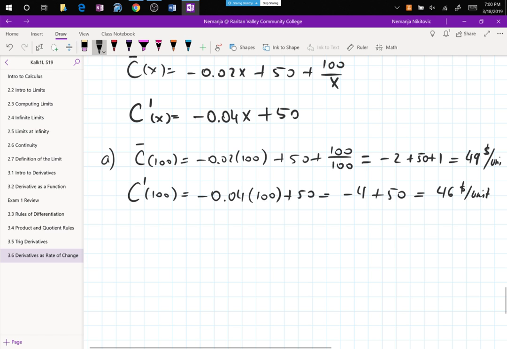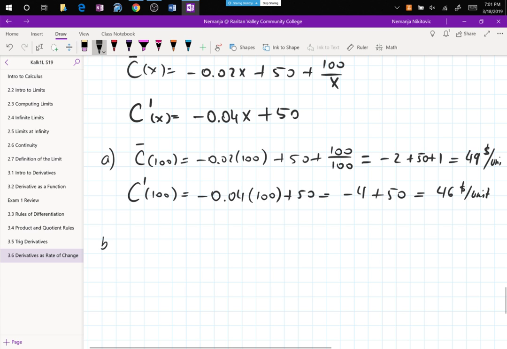Now, is this an important piece of information? Yes, it is. Because you see that your cost of the 100th unit is smaller than the average cost. This means the more you are producing, the cost is decreasing, right? If the cost is increasing because of the maintenance of your equipment, that it's breaking every other day. I actually know the plant that shut down in Flemington because they couldn't keep up with the maintenance costs. So the marginal cost skyrocketed over the average cost, and just the whole thing immediately went to hell, right? So these things are very sensitive. So you're looking at the average cost, you say, okay, it cost me roughly $49 to make each. But then you calculate the 100th one, and you say it's 46. Great. That means that the more I produce, the price is going down.